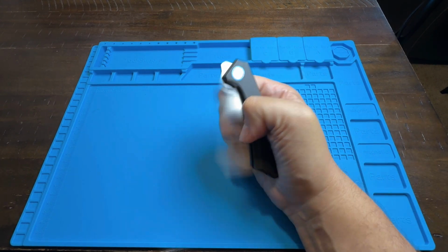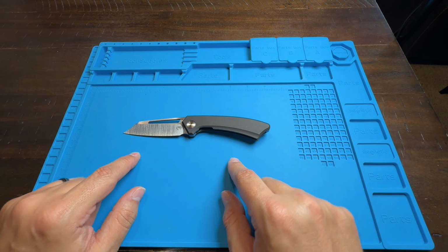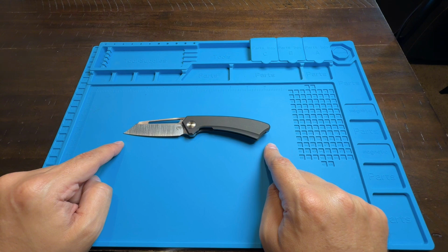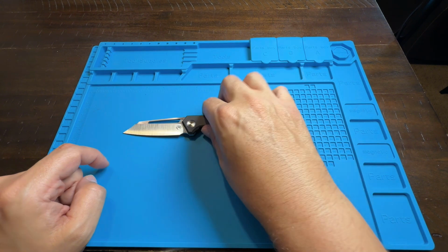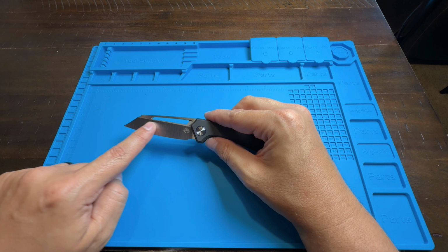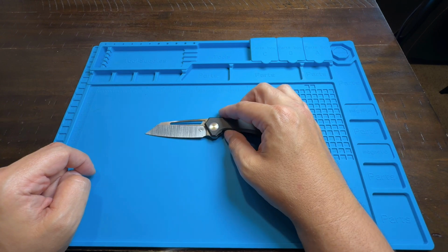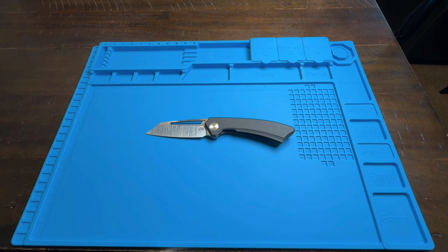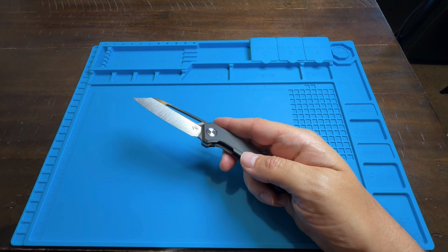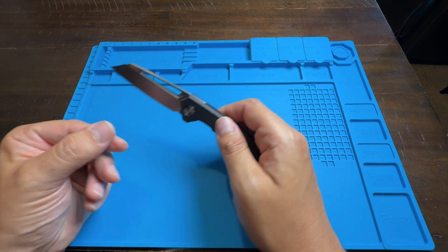The Gecko Customz Pictus, absolutely fantastic knife. This knife comes in at 3.45 ounces, the blade 3.66 inches, and an overall length of 7.74. The steel on this is S90V, with a beautiful hollow grind belt satin finish, 60 to 62 on the hardness scale, so a really well done blade. And this is OEM'd by Kubey, we mentioned that earlier, and this is absolutely a work of art. I think they did a great job with this.